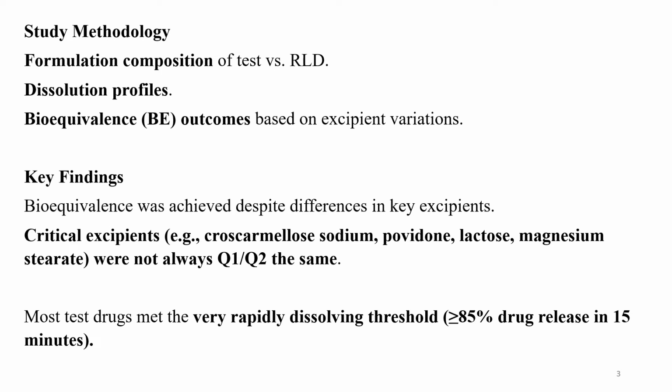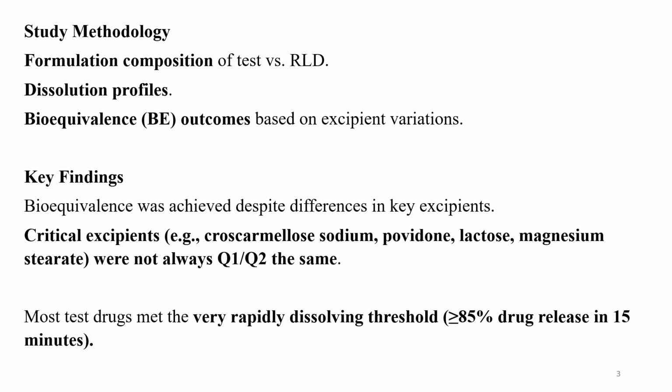Study methodology for BCS based biowaiver involves the solubility study and formulation composition of test versus RLD. It requires the characterization of RLD, dissolution profiles, and similarity between the test and reference. Bioequivalence outcomes are based on the excipient variations. Key findings: bioequivalence can be achieved even if there are some differences in the key excipients, because of the similarity in the dissolution.